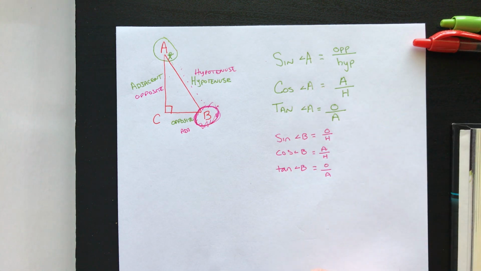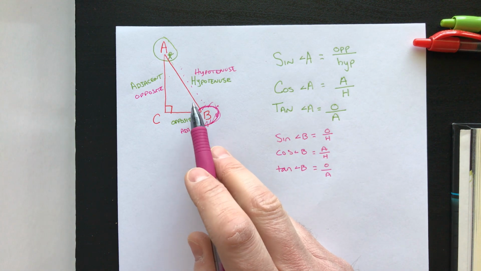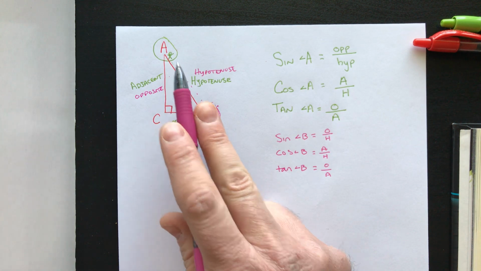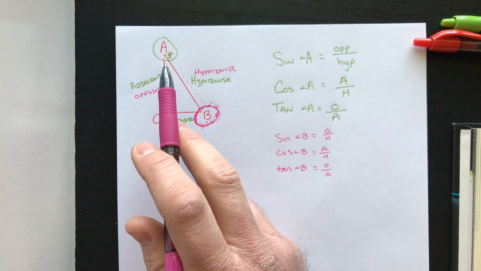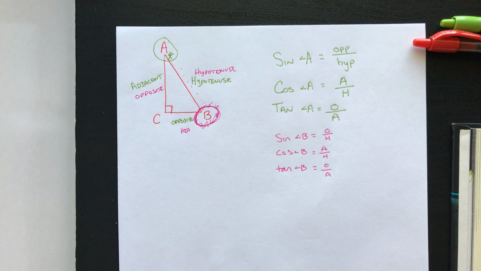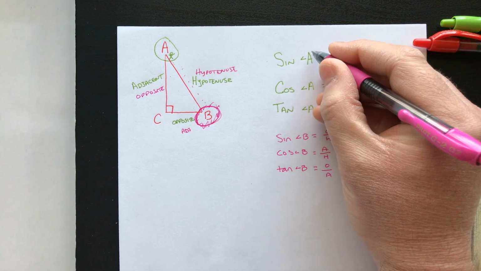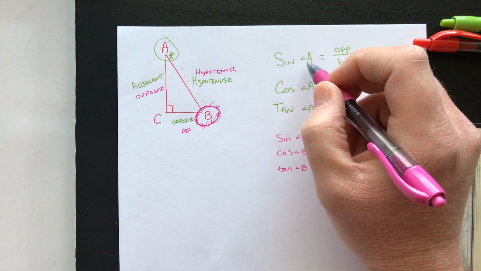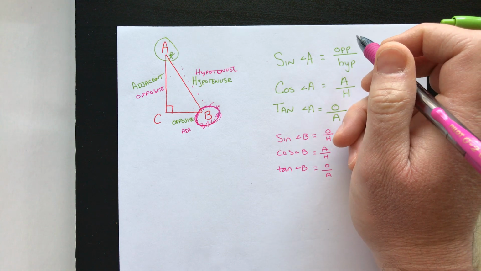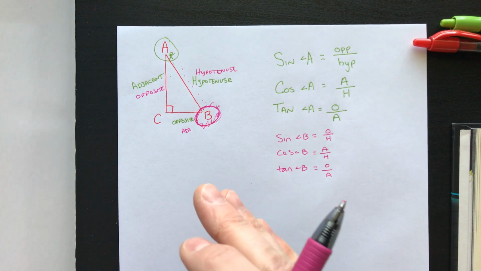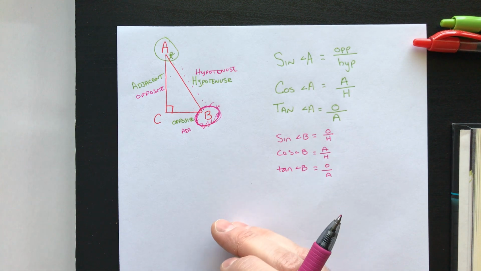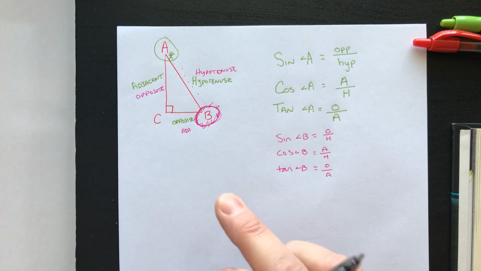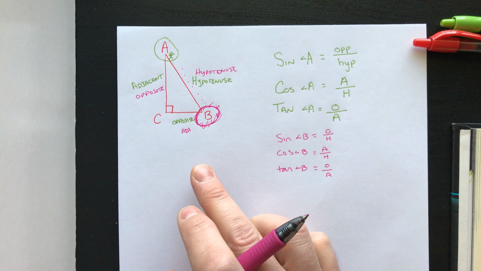Now, the second rule, which you must follow, okay? Oh, and really quickly, with that first rule, the angle measure always goes next to the trig function. Sometimes they'll be asking you to solve for one of these two angles. They will say, what is the measurement of angle A? Well, that would be your x, or your variable. That still goes next to the trig function, so it would be the sine of x equals blah, blah, blah, okay? Whether the angle is known or it's unknown, it must go next to the trig function.